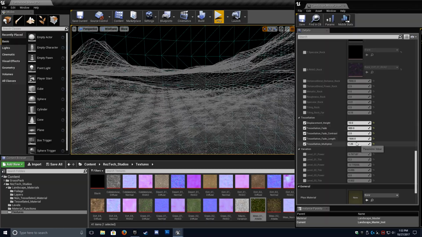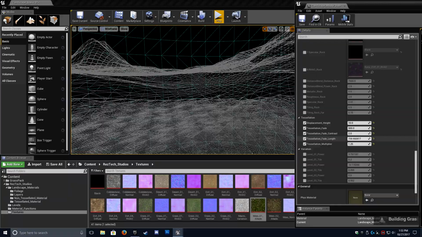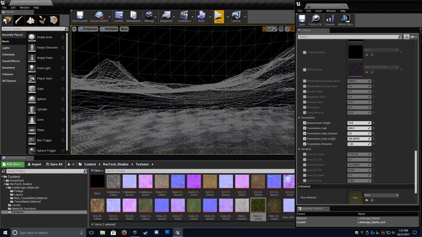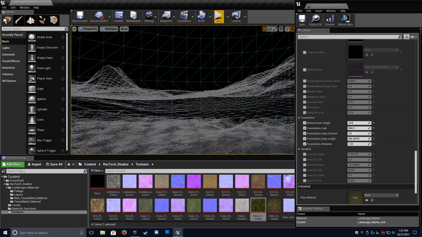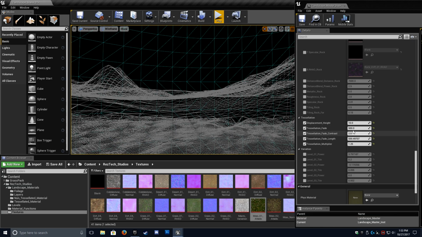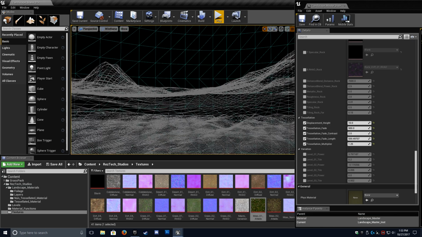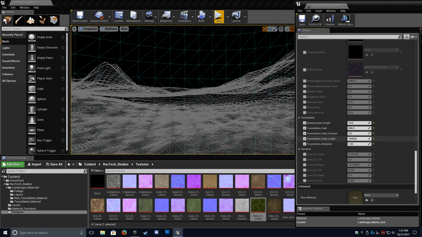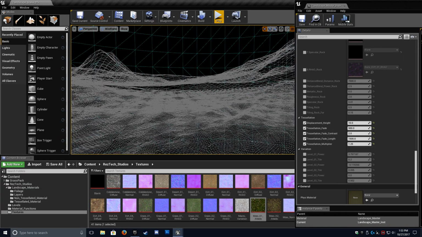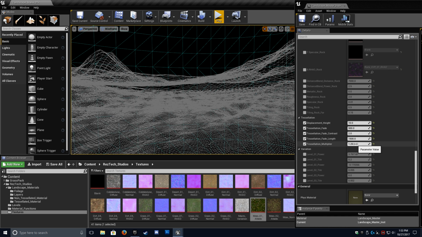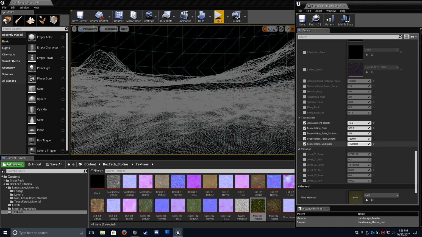Now I can change all these parameters here. If I want it closer to the camera, not so far away, this obviously boosts performance, but when you're walking, you'll see the tessellation start to pop in and out. So the value that I had at 1500 is a good value where you don't really notice it. You also have the tessellation multiplier here, which basically means it's making it more dense the further it goes out, which you want some sort of blending. So the way I have it here, it blends, so it doesn't look like it's just instantly popping up out of the ground.